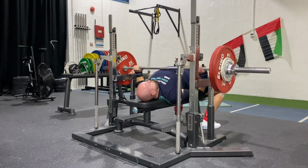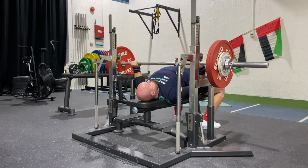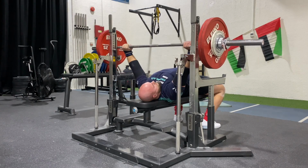The back offs, my elbows do feel a bit tender, and you can see the descent, especially on the first rep, is a little bit hesitant.